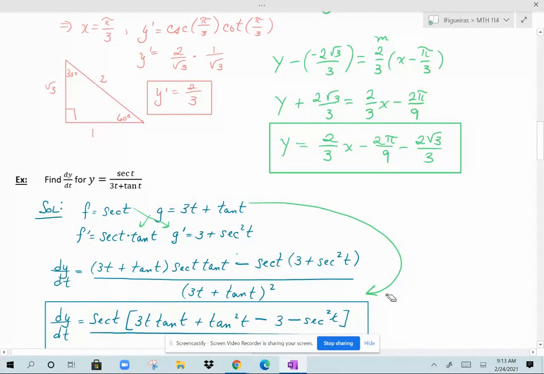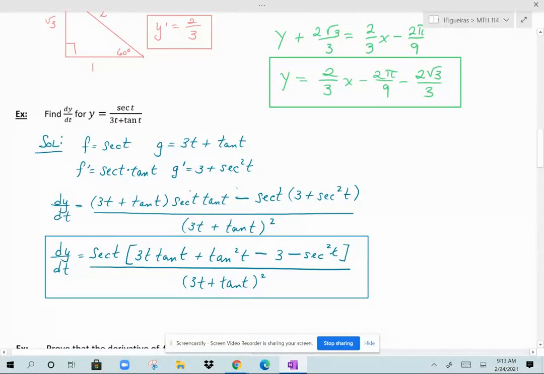And then the rest of it is a little bit of just simplifying. So I can see that in my numerator, I have a common factor of secant. And so I factored that out. So that came right here to the very beginning. And then I wrote down what was left and also distributed. So when I factored out that secant, I still had a tangent. So when I distribute the tangent across, you get this expression.